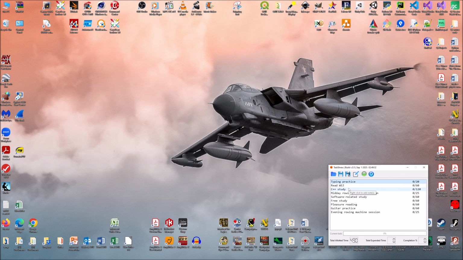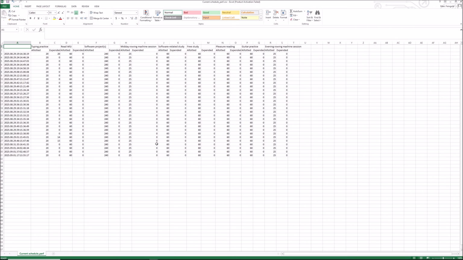In addition, when you close the application, it saves your daily performance data. In other words, it saves it in CSV file format. So it'll save the date, and for each task, it saves the amount of time that was allotted to the task and the amount of time you actually expended on the task.